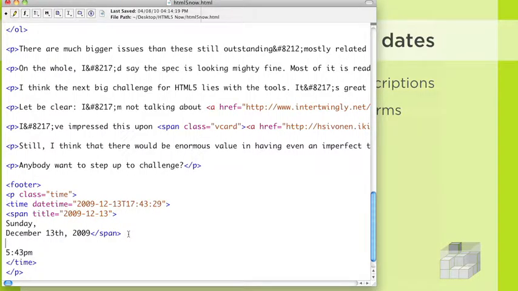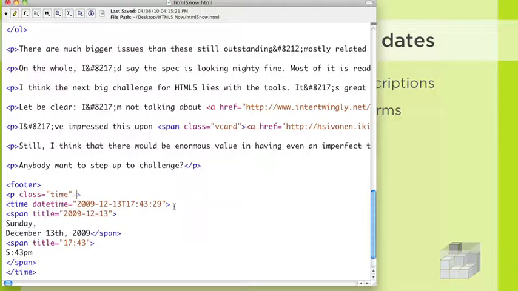Let's go ahead and mark up the time as well, just to illustrate that you can mark these both up separately. Now what we're going to do is explain how this fits in the world of microformats. For this blog post, one of the ways to mark it up is with the hAtom blog format or microformat. I'm not going to do that right now. What I am going to do though is show you just for this piece how you would do that, which is first of all to take the overall container element and say class equals published.